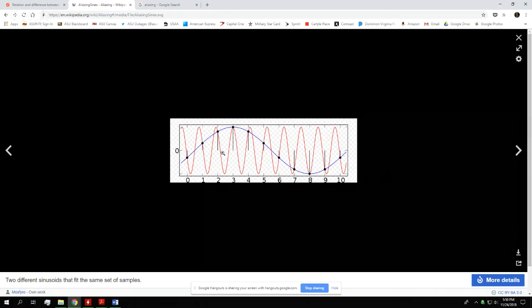To be able to distinguish this long wavelength frequency from this short wavelength frequency, we need to increase our sample rate to be able to capture more points. So if I just doubled the number of times we took samples, from every second to every half second, we would be able to determine that these 2 signals are not the same thing. But we can't if we're undersampling like this. So that's what aliasing is.